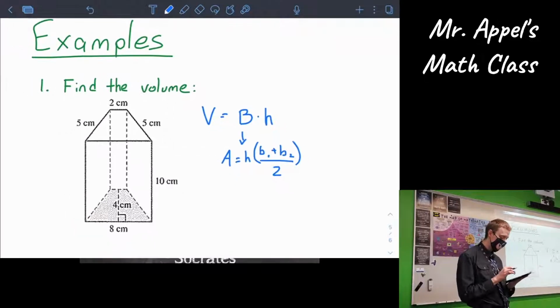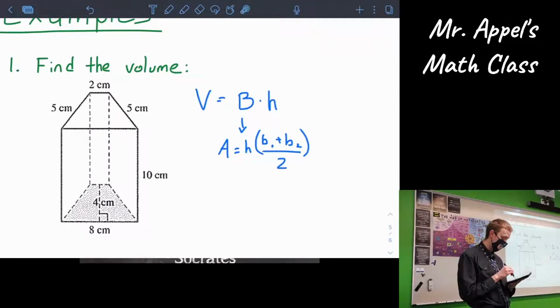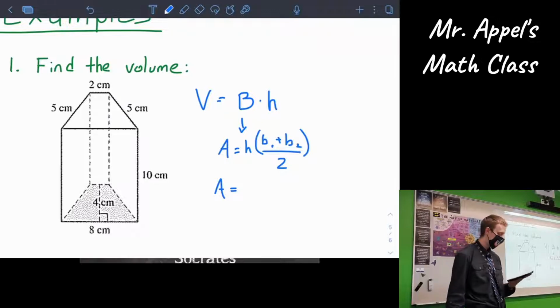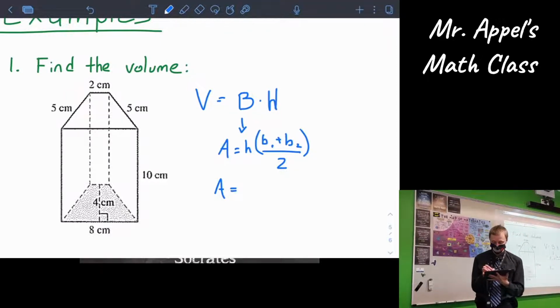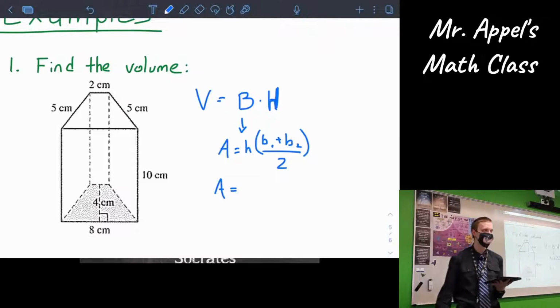Okay, so we need to get these measurements from our trapezoid there. What is our height? Height of the trapezoid. Now, I know it's confusing, right? There are two different h's. We almost ought to call that one capital H. Maybe that would be better. Lowercase h, the height of the trapezoid, is 4 centimeters. Very good.